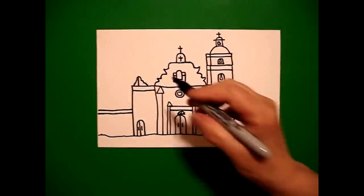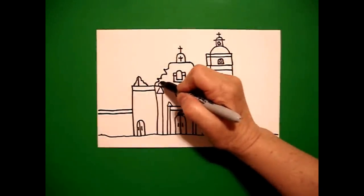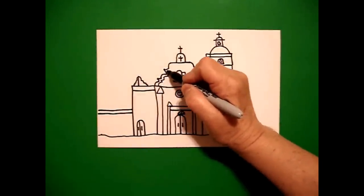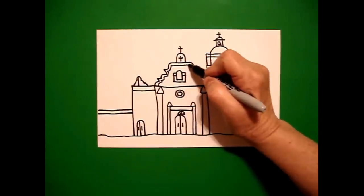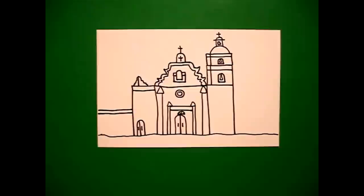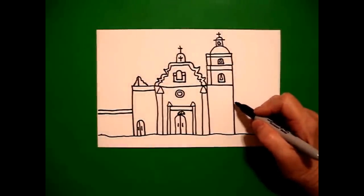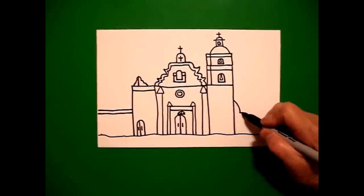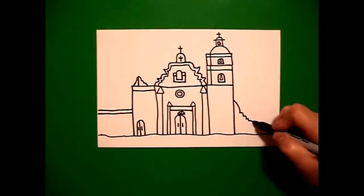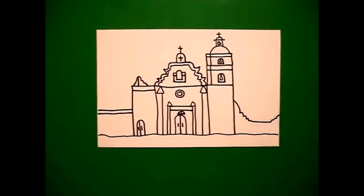Now I'm going to come back up to my top and mimic on the inside these curly lines that I drew all the way over, and just follow what you drew. And I come on the right-hand side, right about midpoint, and I'm going to draw a curve line, and then little curve line, straight line, curve line to the page.